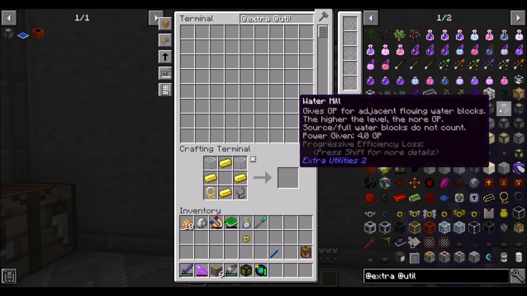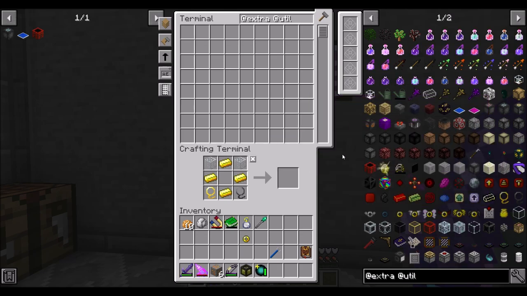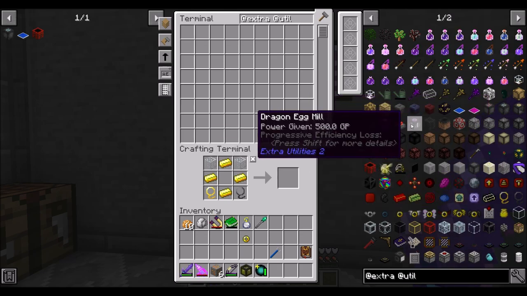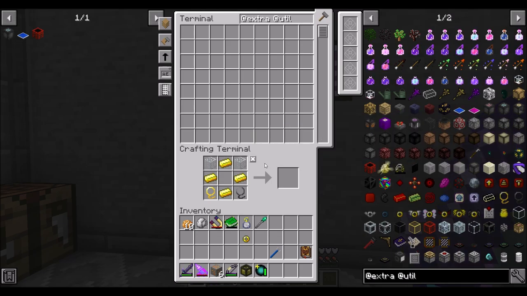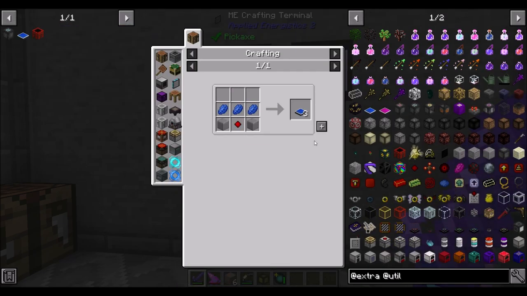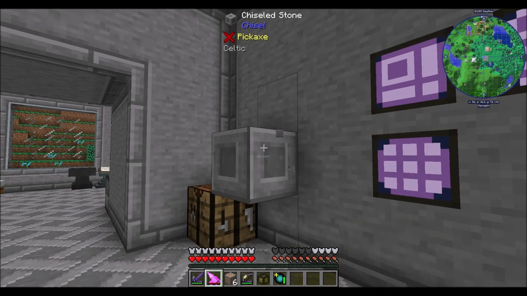So water is definitely the best, up until you get to 64 GP, at which point you start having a loss on it, and you'll have to do other things. But usually once you get to that point, you just get a real quick dragon egg mill, and then you're good. 500 GP, it's not bad at all. So with that said, let's get these guys going. So you, sir, need some polished stone, which I can probably... Hey.